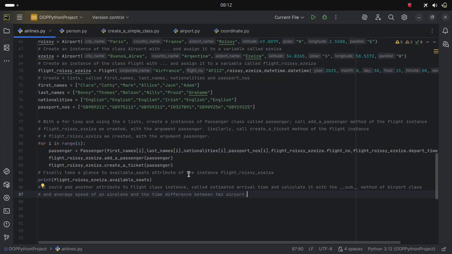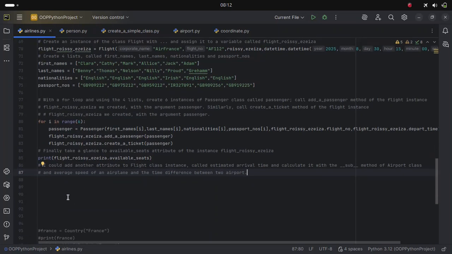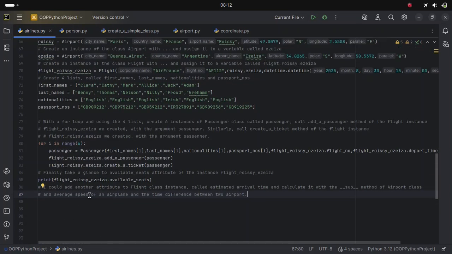Before running the code, I would remind you that I could add another attribute to flight class instance called estimated arrival time and calculate it with the submethod of airport class and average speed of an airplane and the time difference between two airports.